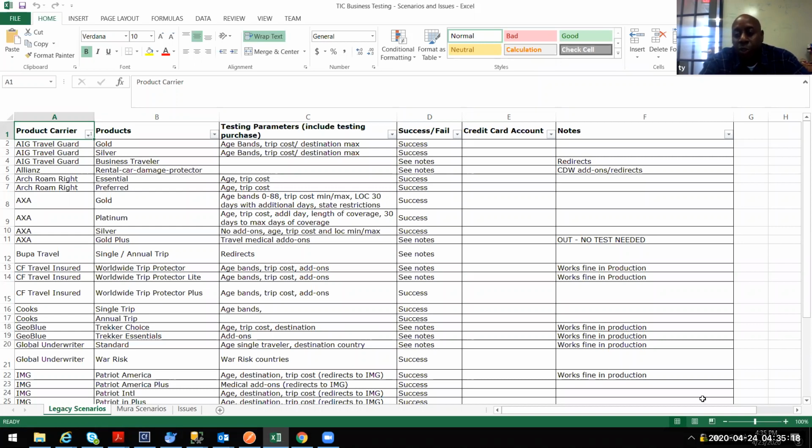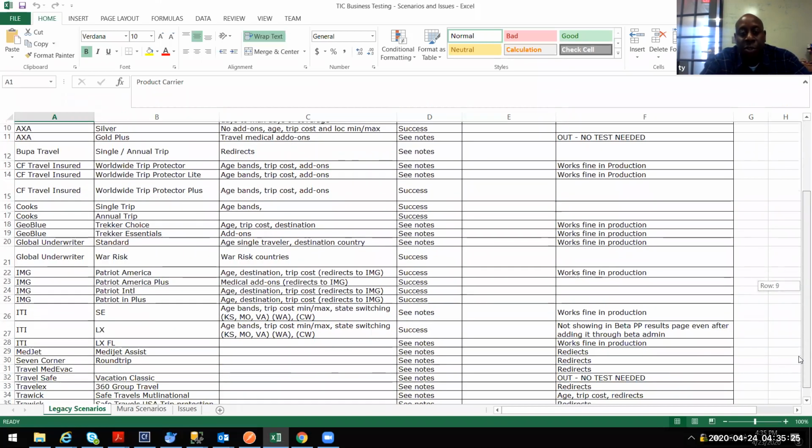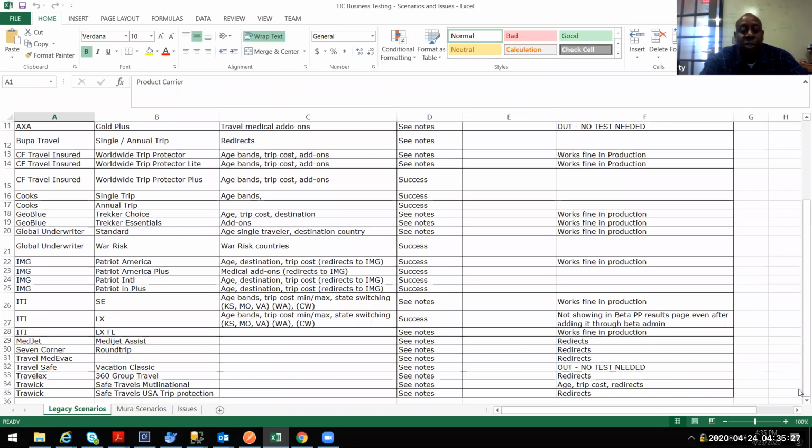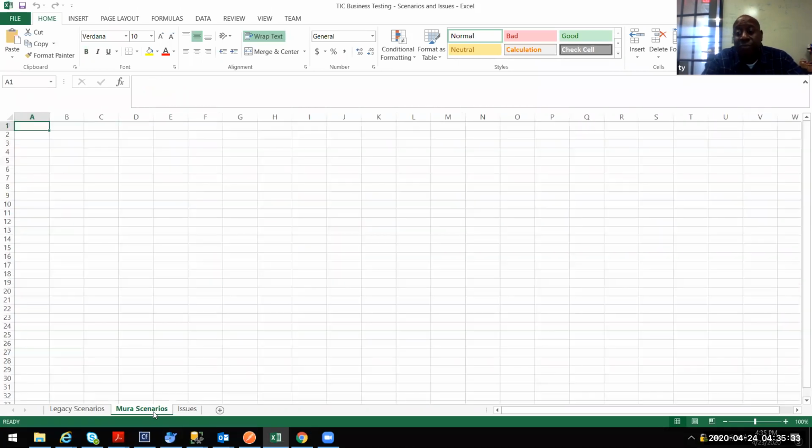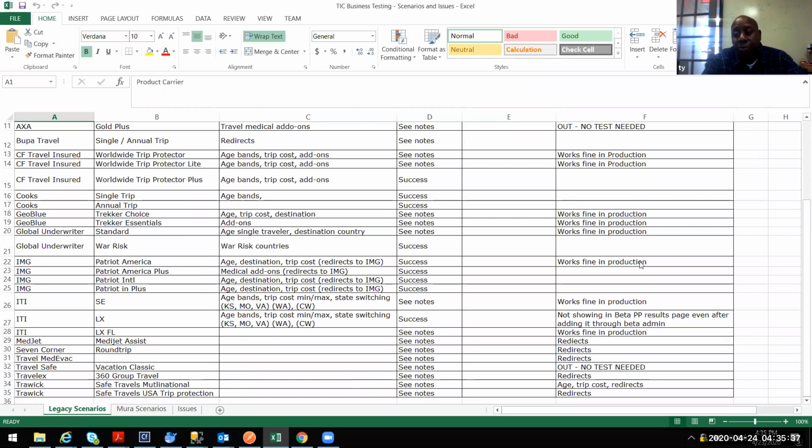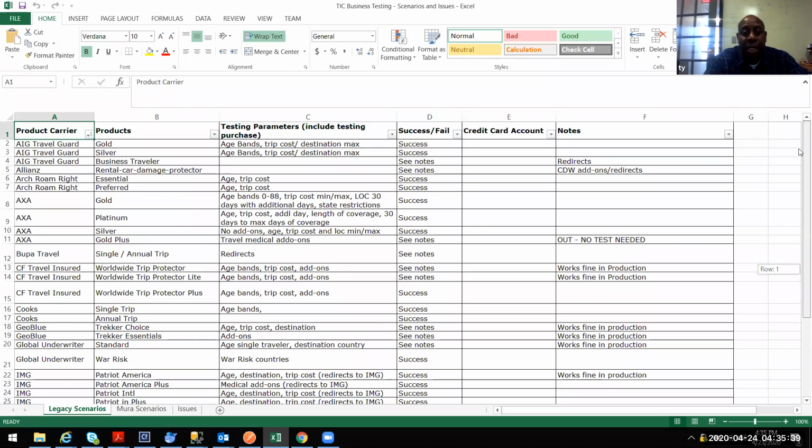So we always use these. When you have test, beta, and production, they should pretty much be matched. This should be mostly updated up until January when we made our first test. The mirror side scenarios, I don't have any of those. You have to get with the creative team to see what their testing parameters were for their side, but this is for us. So this is what I use. Mike has this file in his folder, so he can go from there.